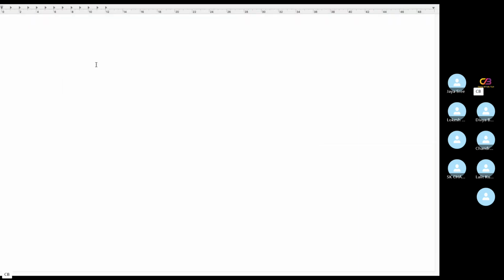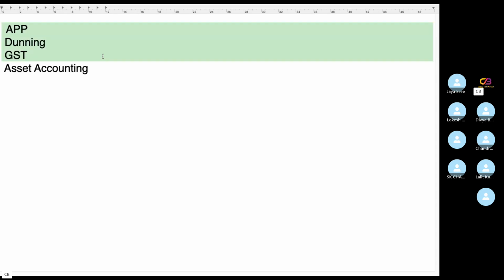There are so many linkages with the automatic payment program. The P2P process and OTC are also linked with it. So APP and dunning, GST, and asset accounting. You focus on these areas particularly, very, very important concepts.